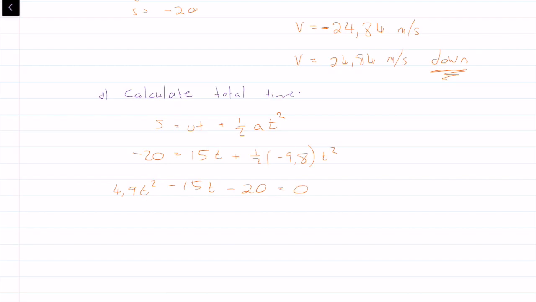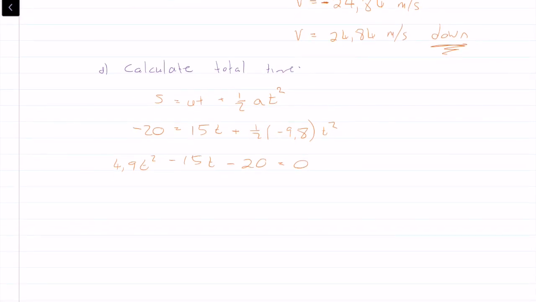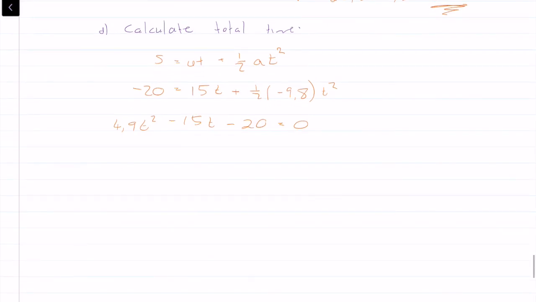Okay, so now you've got two options. If you have a scientific calculator, you can go ahead and use that to solve this quadratic equation. If you don't, then you have to use the quadratic formula to get the answer here. And if we calculate that, we should get two answers. The first answer is t equal to 4.07 seconds, or t is equal to minus 1.00 seconds.